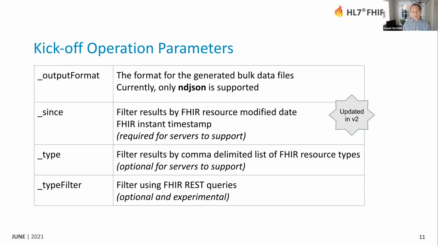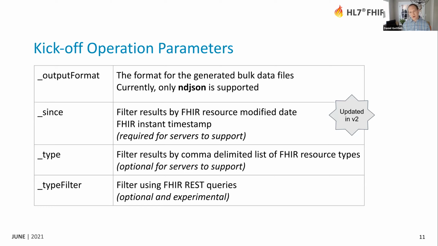There's also an _type parameter to limit the data set by FHIR resource type. So if, for example, a client only needs access to observation values, they only want to look at, let's say, lab results, it could say type equals observation and not get also data on patients' conditions that's not needed. And of course, you can add more than one type if you want just a couple types of resources, so patient demographics and lab results.